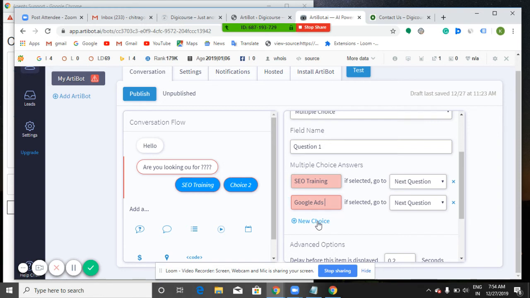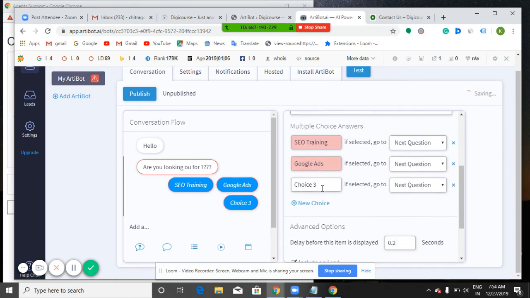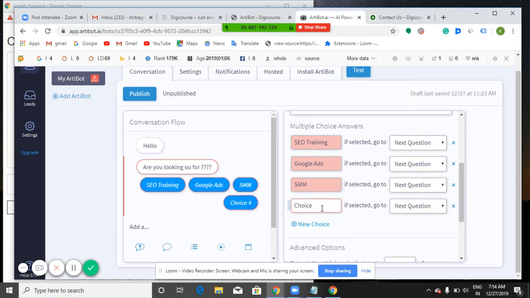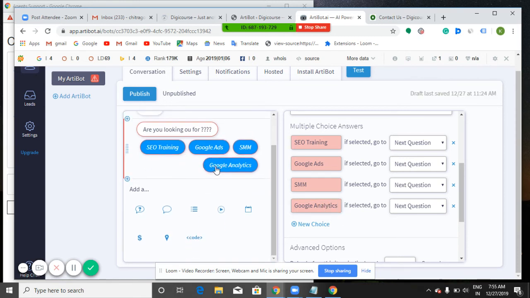If you want to add more choices, you can add more, like Google Analytics. So I'm giving the user four options to select. What next can you ask them? You can ask them to share their email address.